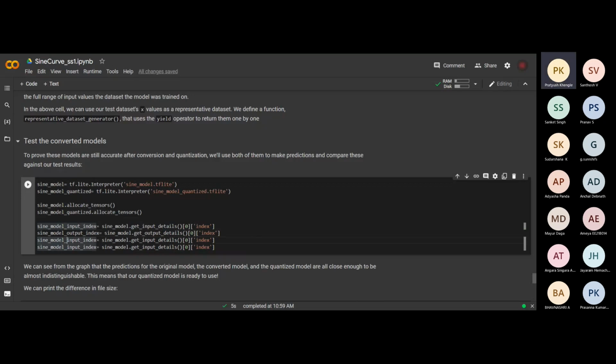And here as well. And this one is output.